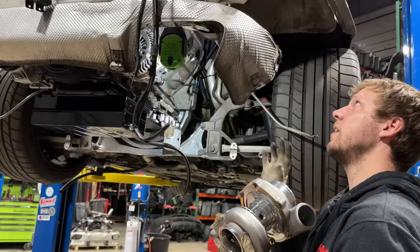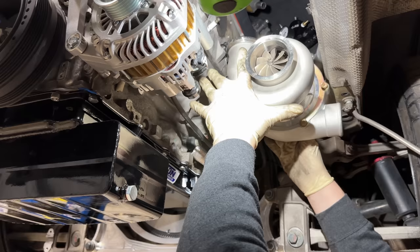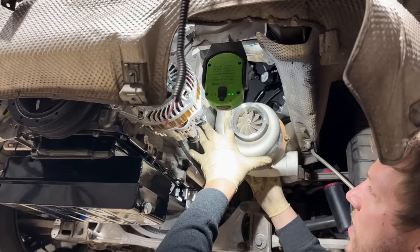So I'm thinking that he's probably going to do something along the lines of this, in which the compressor will face forward, the exhaust will shoot directly back. I'm guessing the turbo will be somewhere about here, and then this compressor outlet will go directly to the intercooler. That will be very easy. Rotate that exhaust housing and almost do a ram horn style manifold.